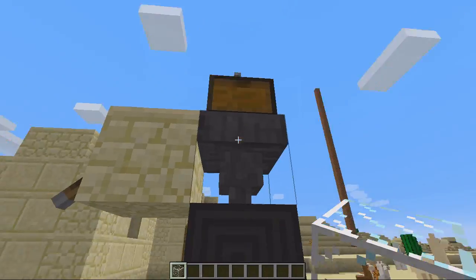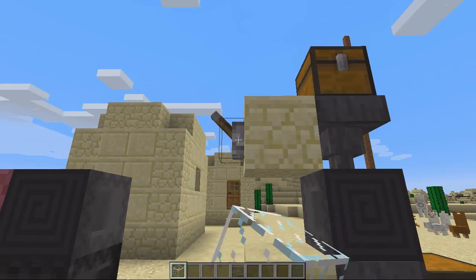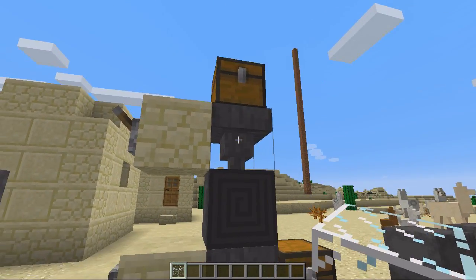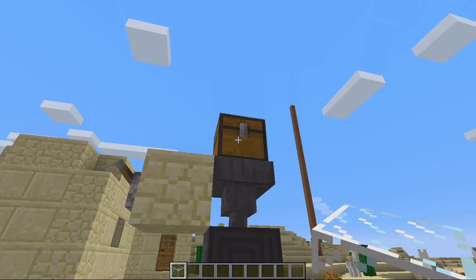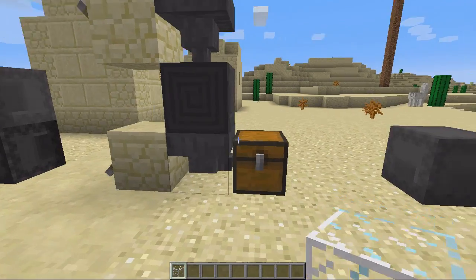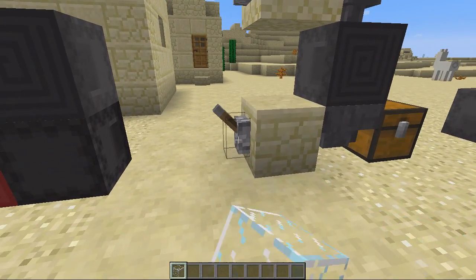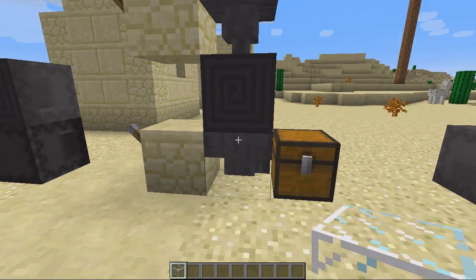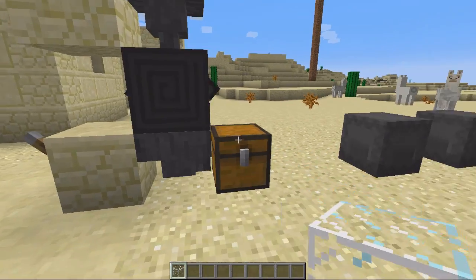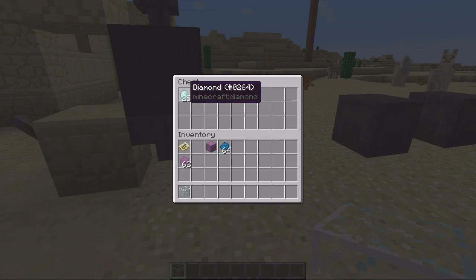So up here we have 64 diamonds. If we activate the hopper here by taking away the redstone signal, you'll see the diamonds are going into the Shulker Box. So that's good news. Then we can also turn this one on so that this hopper will start working, and you can see that it's going up and down, up and down, until this finishes. But it's actually putting them in here.